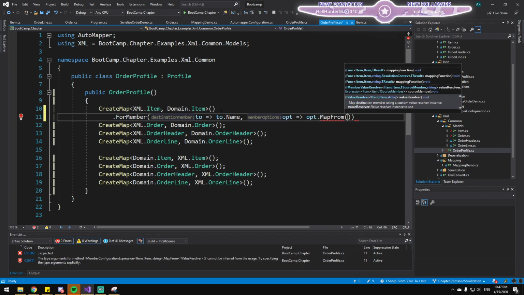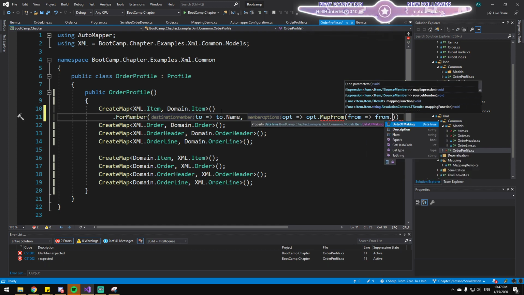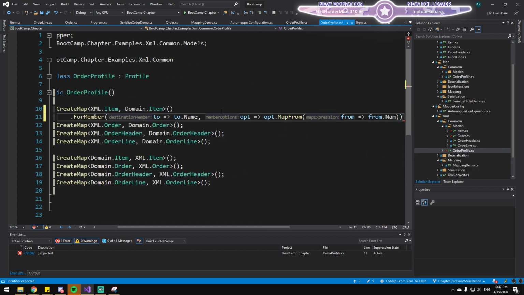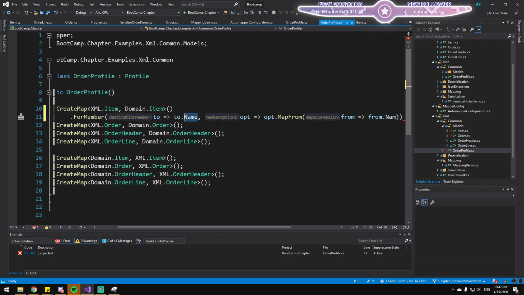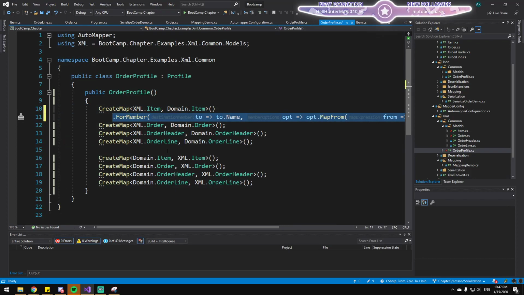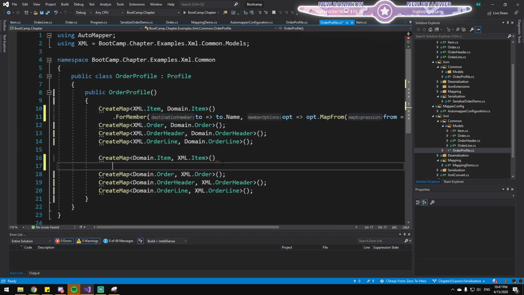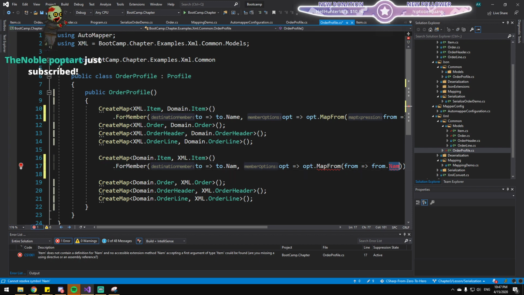Map from, and I say, okay, how do I map to that member? I say from, and this is daunting. So basically I say, okay, from num, I map to name. And for this one, I need to do the same. So num from name.